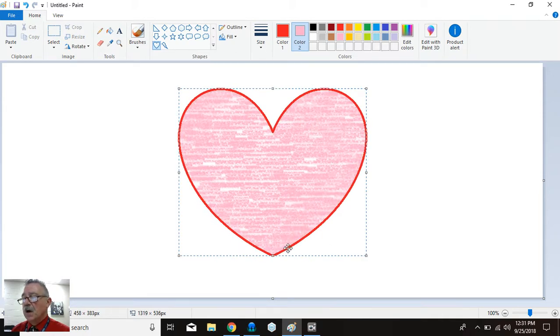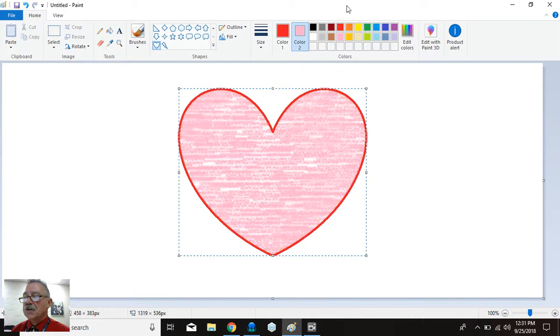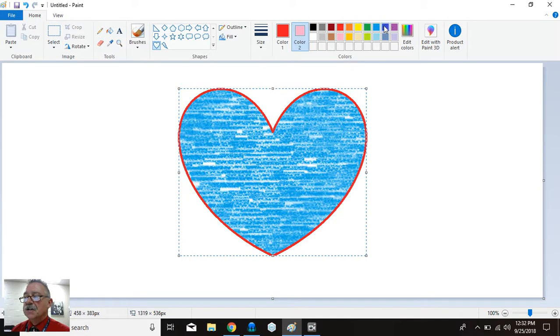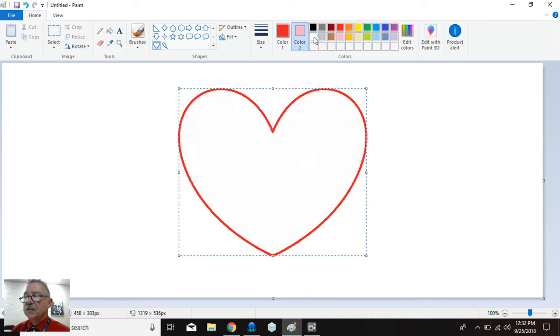Now, one of the things I want to point out is while this has this dotted line box around the shape, that shape is active, and what it means is you can still make changes to it. If I just take my pointer and I start hovering over other colors, I'm in color 2 right now, but if I hover over other colors, you'll see it automatically will change, giving me a view. If I just hover away. Now I'm not clicking, I'm just hovering. I'm just pointing over, and you can look at what other colors would look like if you're just wanting to see what it looks like.